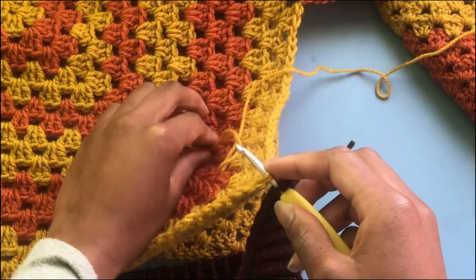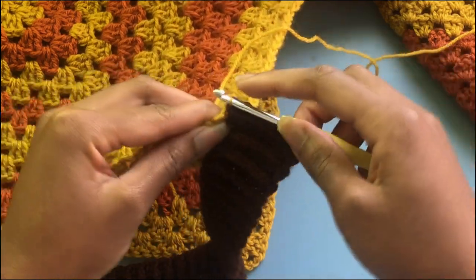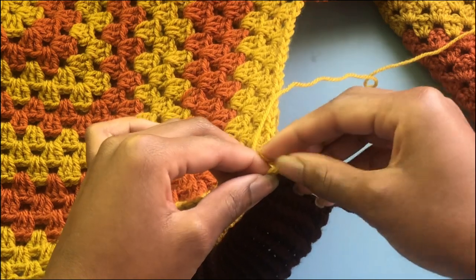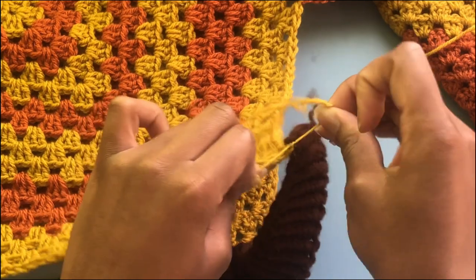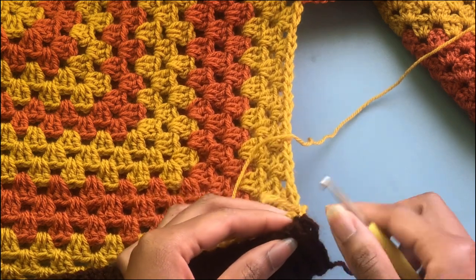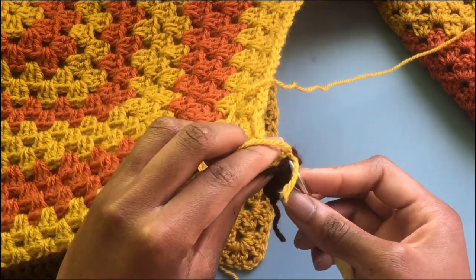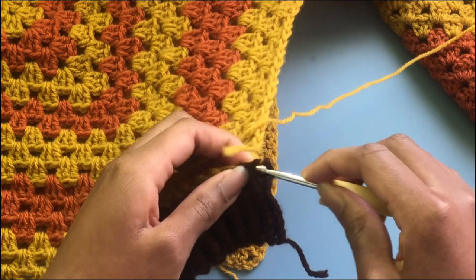I'm not going to insert my hook into the hole, but I'm going to insert it where we made the chain 2 at the corner. And from there I'm going to attach my yarn and make a knot. I'm going to insert my hook where we made the knot into that same stitch, and the same on the panel. And from there you pull up a loop.